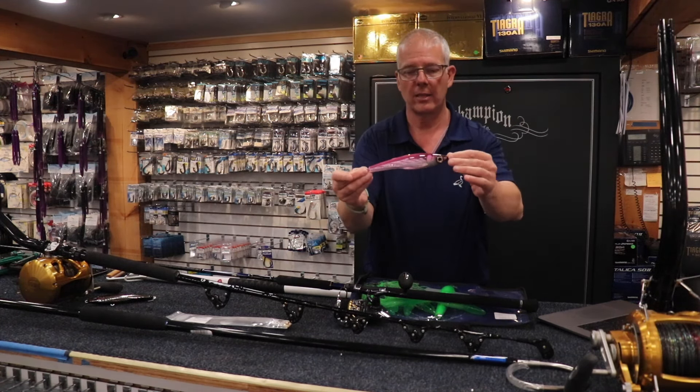East of Chatham is a big area. There's a place called Crab Ledge about 10 miles out, running all the way down through Chatham. We were catching them two miles out in 30 to 40 feet of water last season. There's also an iconic area called the Regal Sword, about 30 miles out east-southeast near an old shipwreck — it does really well. The key indicators east of Chatham are bait and humpback whales. Don't fish on top of the whales — fish near them. Tuna dart in to take bycatch as the whales stun fish.